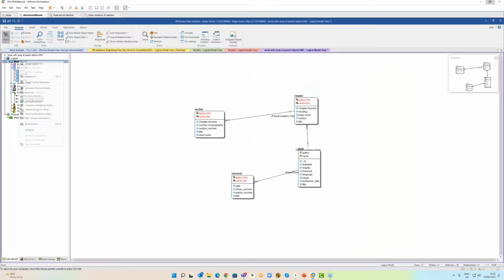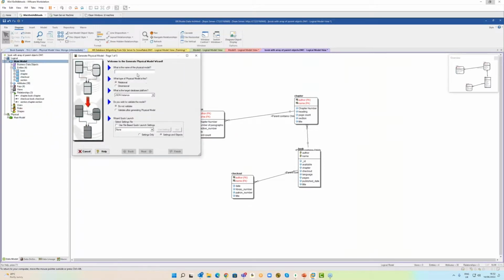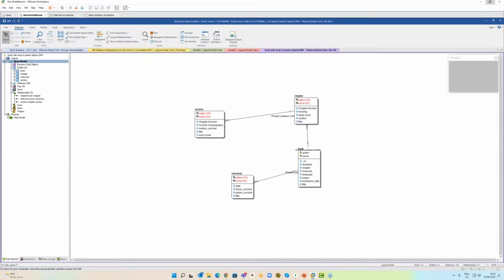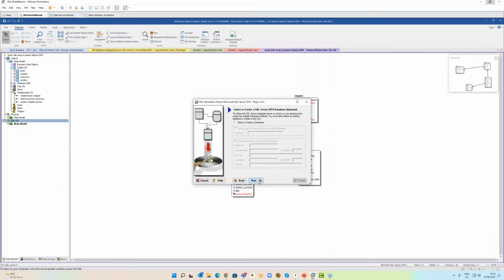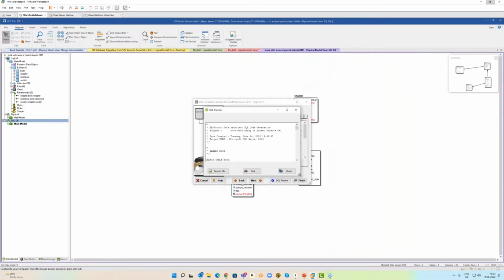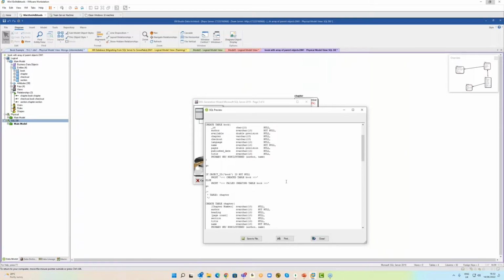And then what I can do is say, okay, so from that JSON file, what I'd really like to do is to create a SQL Server database that's going to hold all of that book information. So I can say, well, now from the logical, generate a physical model for my SQL Server database, and boom, there it is. And then from this physical model, I can then say generate database, and out comes the SQL code that I can give to my SQL Server database to create that table.